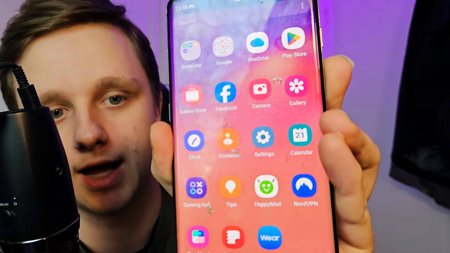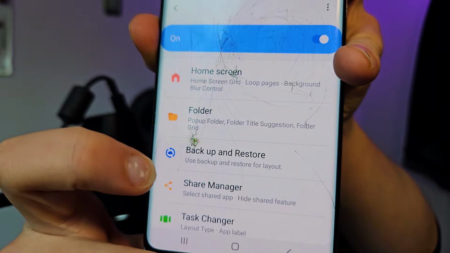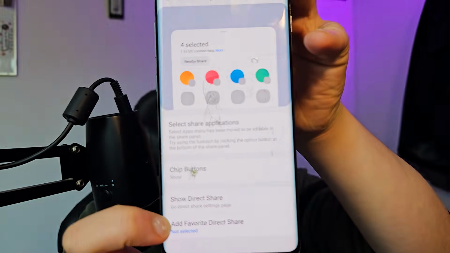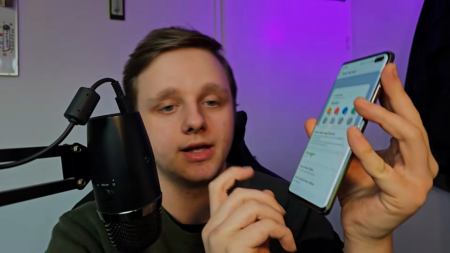If I scroll up, how many apps can you actually see here? For me, I don't have a lot. This is the only page I have. If we go back, we also have backup and restore, folder, and sharing options, which I really like, by the way, because here you can customize the whole sharing. You can better customize it if you're sharing something. You will see an edit button, a pen logo, and then you can change it however you want, in order, or which app you use the most, like WhatsApp or Discord. You can send it to any app, customize the person you want. It's very easy.